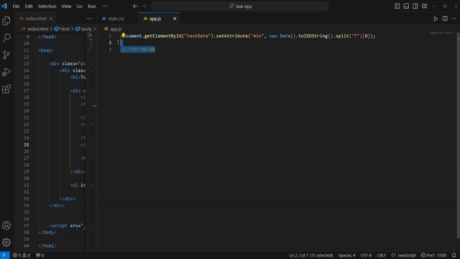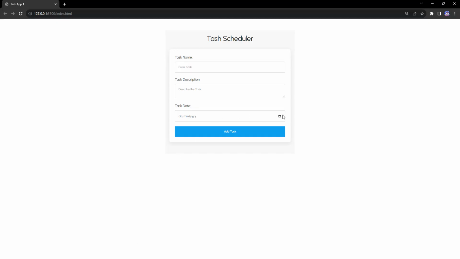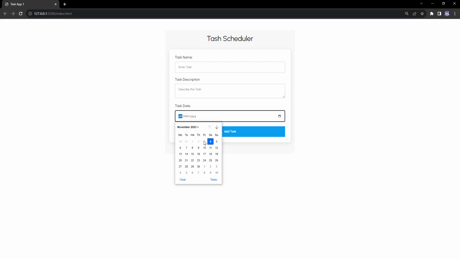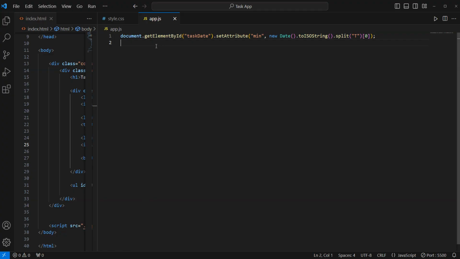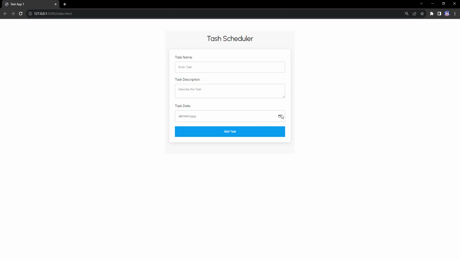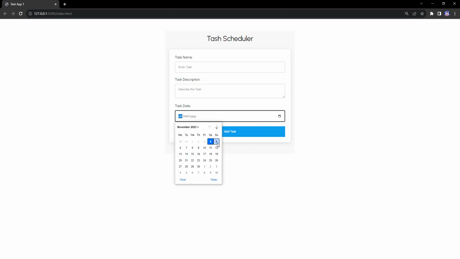Now let's see if our code is still working. What I will do is go to this page, and we will see if we can select the previous date, and boom, we can't. Today is 4th of November 2023, and we can't select the previous date. As time proceeds, the previous dates will be disabled. Alright, now our first duty has been done. The user can't select the previous dates.